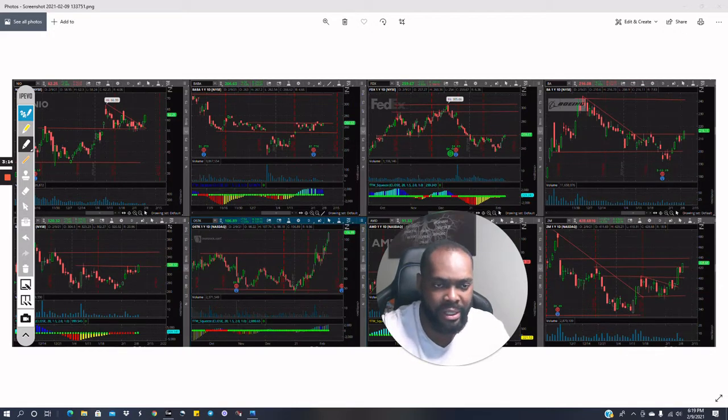Okay, so that's how I would look at this pattern and how I look at it to take a trade. The next one down here is ZM, big picture. The stock was moving up, then it started to fall, similar setup to the one up above, and then we bounced off the support, price ran up, pulled back, and right around this area price built a bull flag. All right, so if we clear that up, we can see price run up, and then we run into this very nice consolidation.